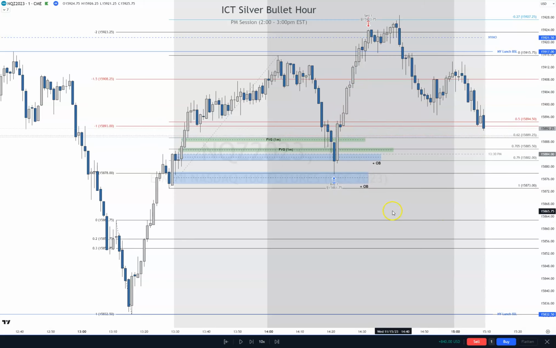How many fibs do I have on here? Oh, several. Okay, so we came to the 1:30 hour and we saw that New York lunch was here, New York buy side was here. At the 2 o'clock hour, price was really close to taking out buy side liquidity. It didn't. It came up and then started retracing back down. So we know that it came so close that it's going to take that high.